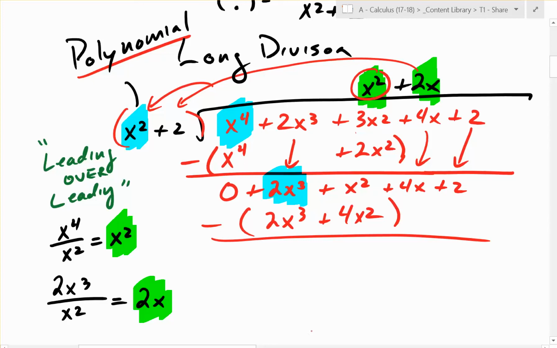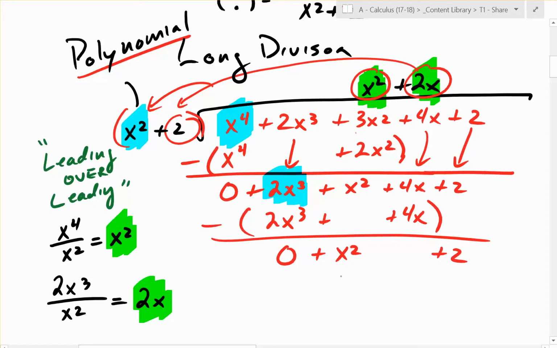You might have just caught that I almost made a mistake there. It's not squared because it's 2x times 2, which is 4x. So when I line that up, it should really go over to here. It's really easy to make mistakes. Parentheses around the whole thing, subtract. 2x cubed minus 2x cubed is 0. And then you have x squared. 4x minus 4x is 0. So then it's just plus 2.